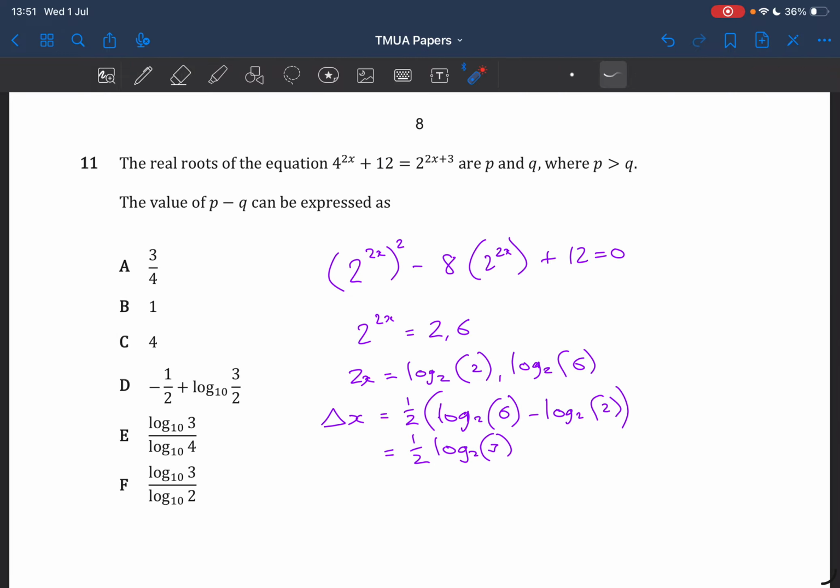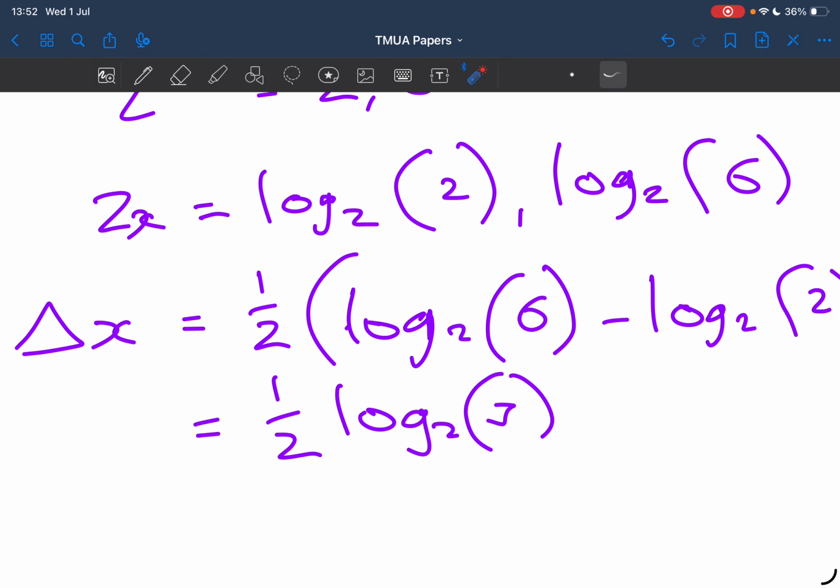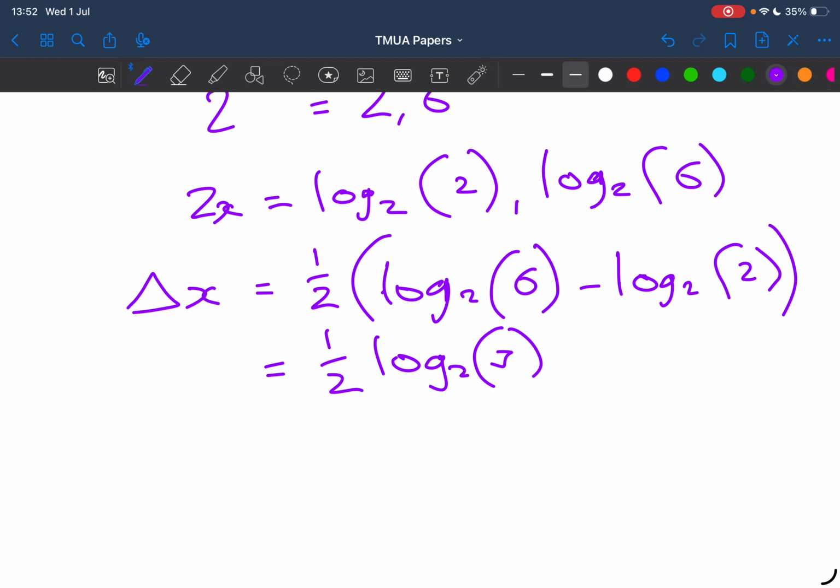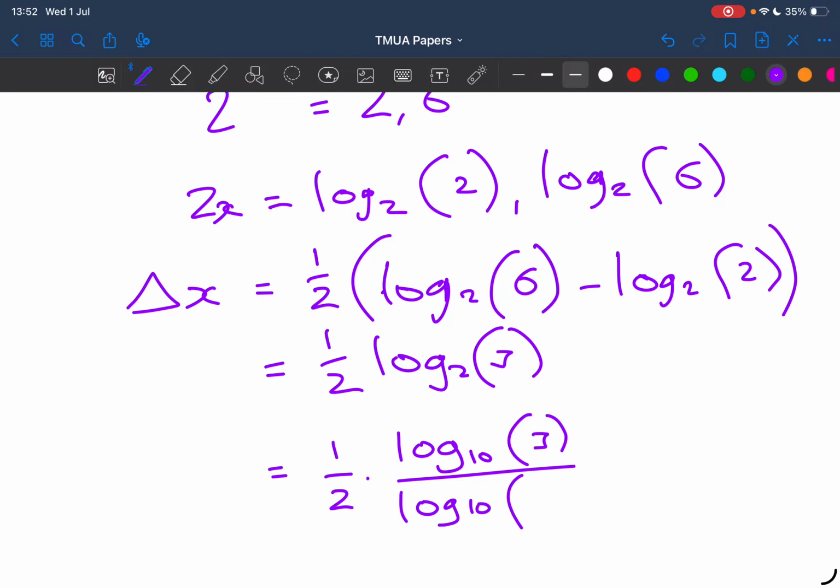So you can see we've definitely got logs going on, haven't we? It's not going to be base 10. Where's the base 10 coming from? I say that there will be a base 10, wouldn't there? But it's not one of these ones, because the 2 and the 3 do not work nicely. But you can see because it's base 10, we actually need to use that kind of weird log law that you never really think about, where we can rewrite this still with the half, but then now we can write this as log base anything, say 10, of the 3 over log base, as long as it's the same as the one on the above, so 10, of the 2.